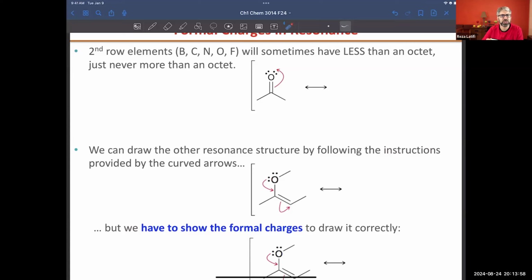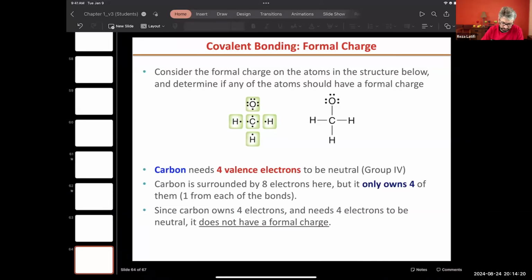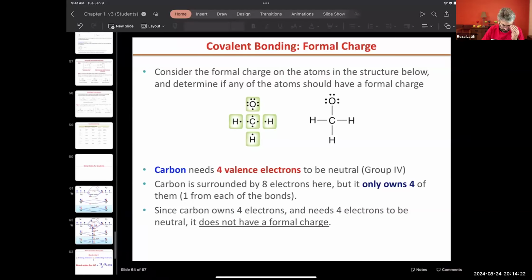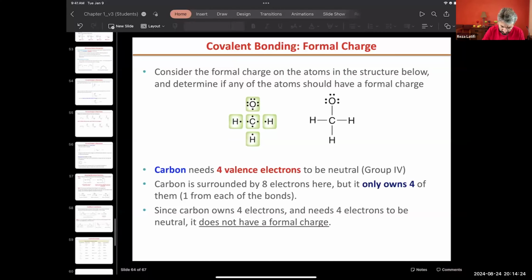The best Lewis structure is a Lewis structure in which all the atoms are octet, and also the formal charges are equal to 0. In this case, for example, carbon is octet, and the formal charge is 0. How about oxygen? Also octet, and the formal charge is 0. So that's perfect. What can I do with this one? I can draw a resonance structure for it, and the resonance structure will be something like this.